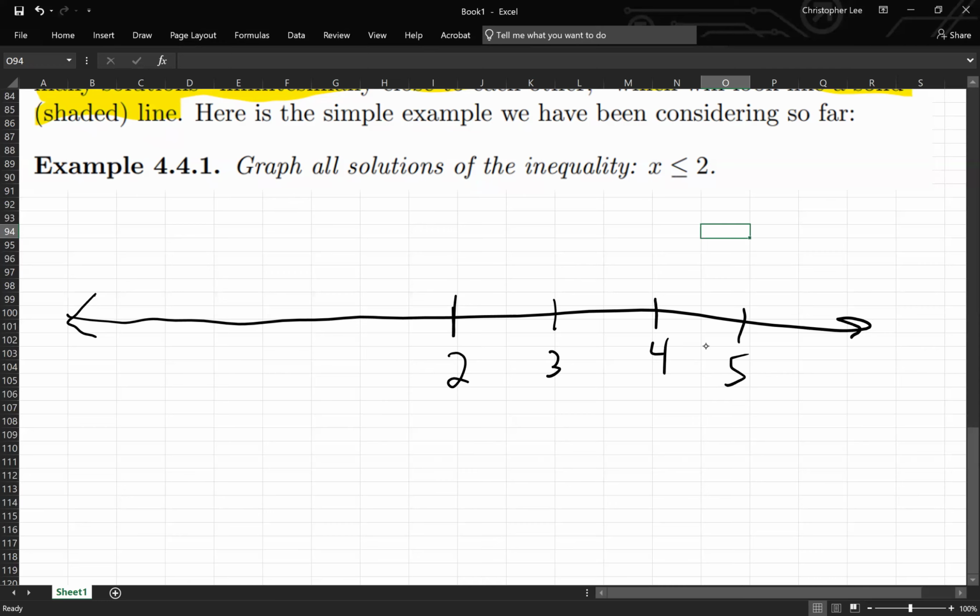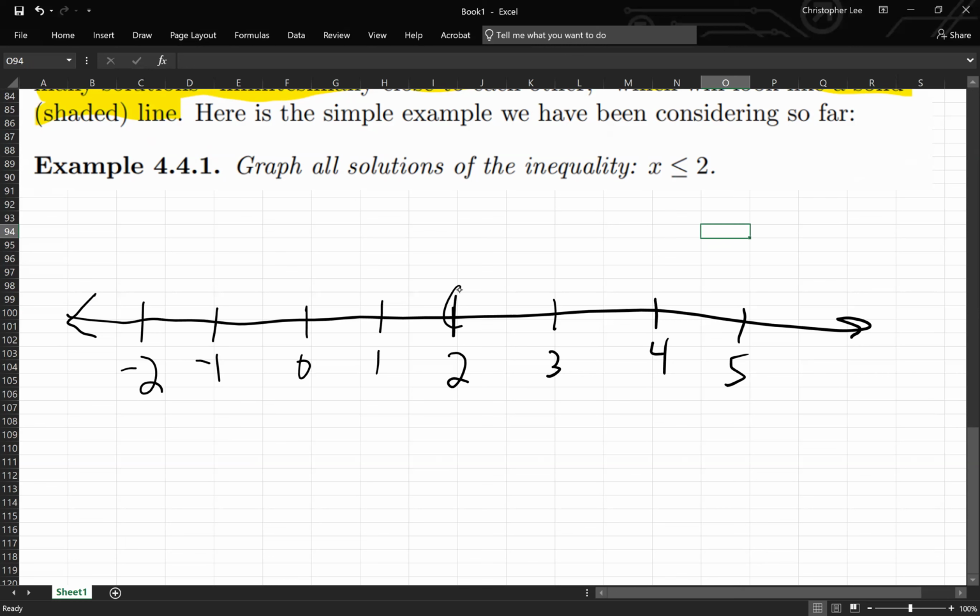You get the idea, right? It's gonna just keep going on, right? To the left of 2, we're gonna have decreasing numbers, right? So here goes 1, here goes 0, here goes -1. Here goes -2. Again, you get the idea, right? It's going down, right? So if I'm going to graph this inequality, there's two ways you could do it.